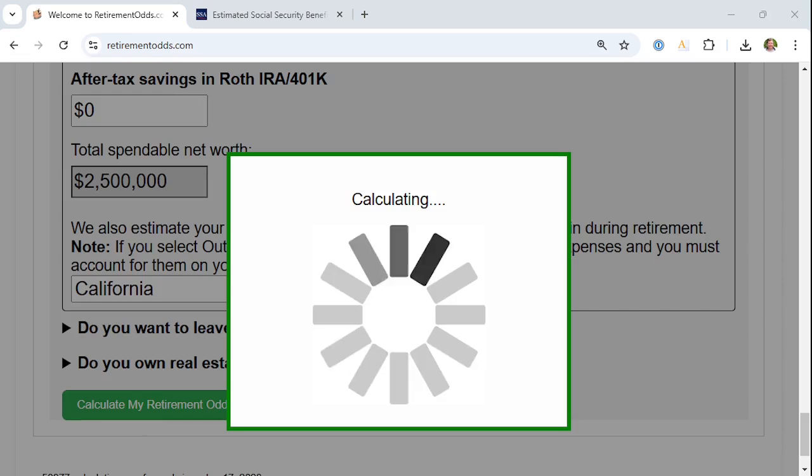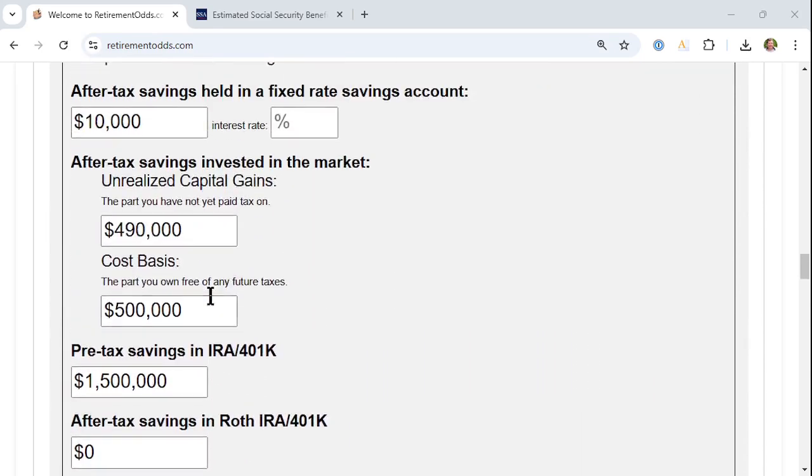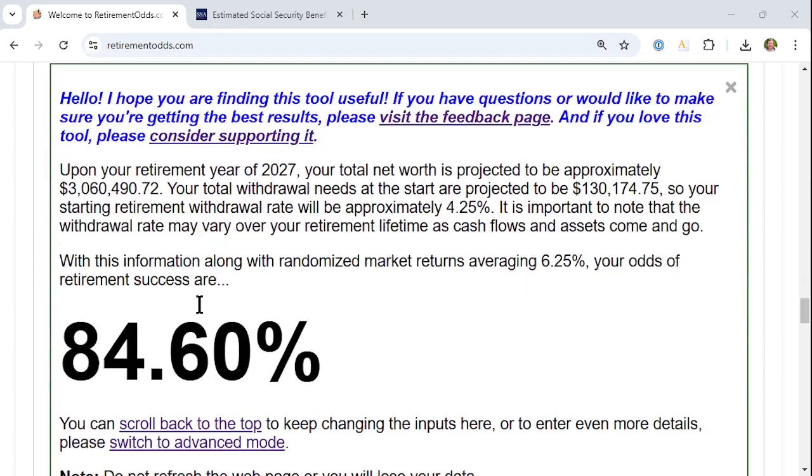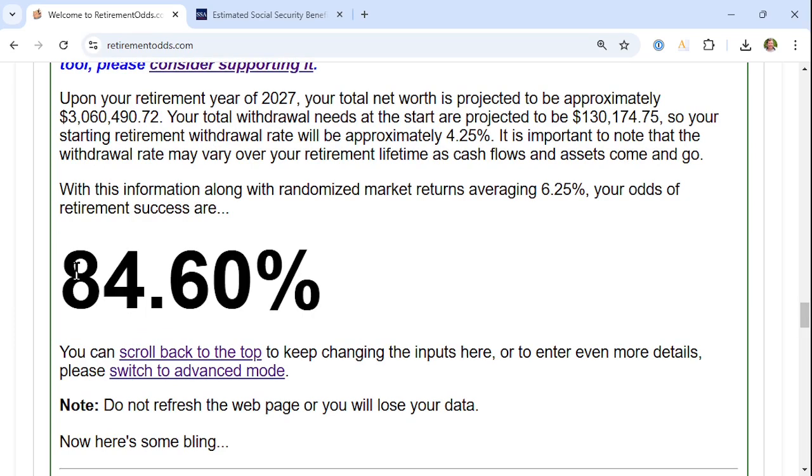A few seconds later, we have our result that shows up below the Input section. You can scroll back up to view or change your inputs, or scroll down to examine your results. Remember, this big number here represents the chances that your plan plays out the rest of your life without running out of money. It's a probability instead of a guarantee, entirely because of the standard deviation of your return on investment. That's what creates randomized returns each year. If that standard deviation had been 0, then your odds would have been either 0% or 100% and not very useful. Investment returns are unpredictable, and we need to account for that.